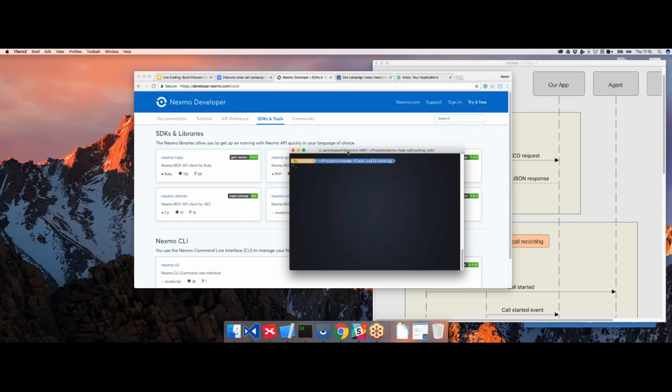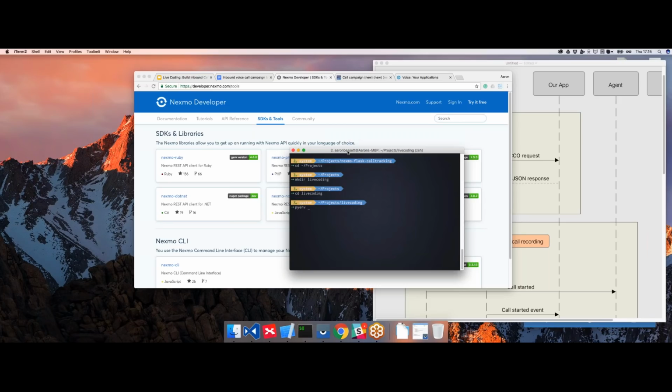So the first thing we're going to do is create a new project. Let's make a directory, live coding. And let's create a new virtual environment.